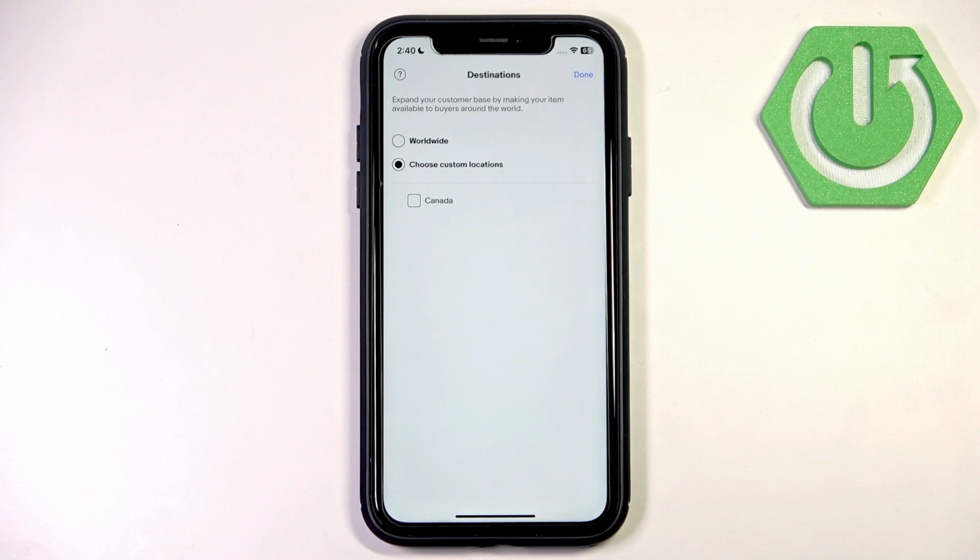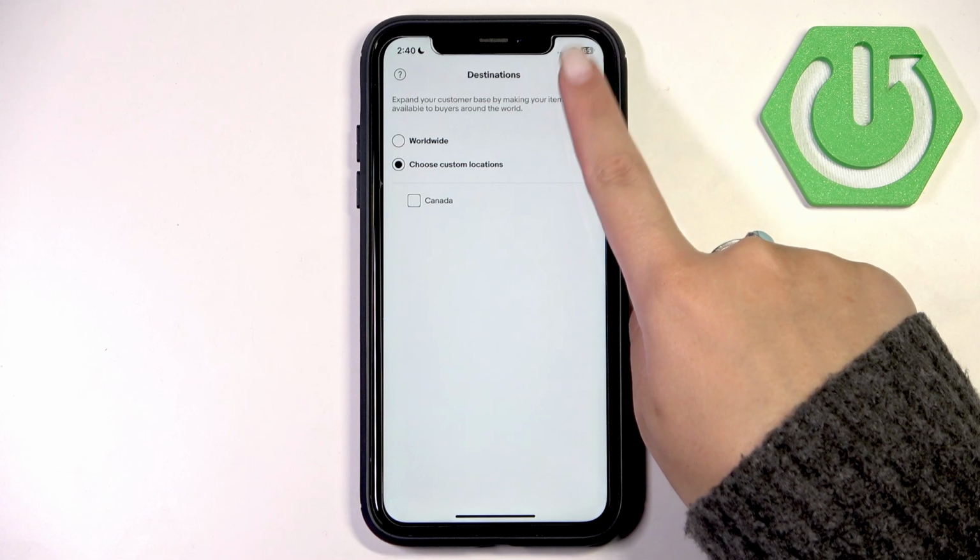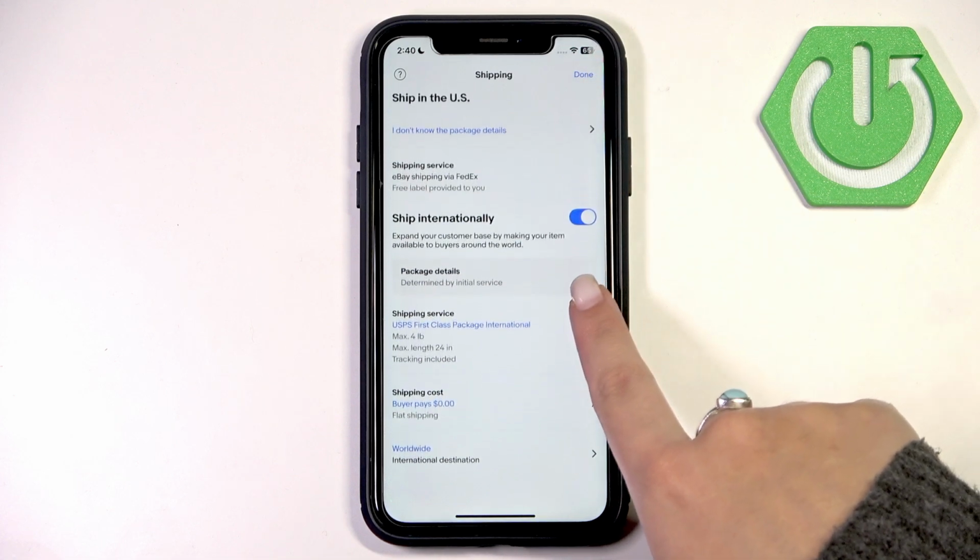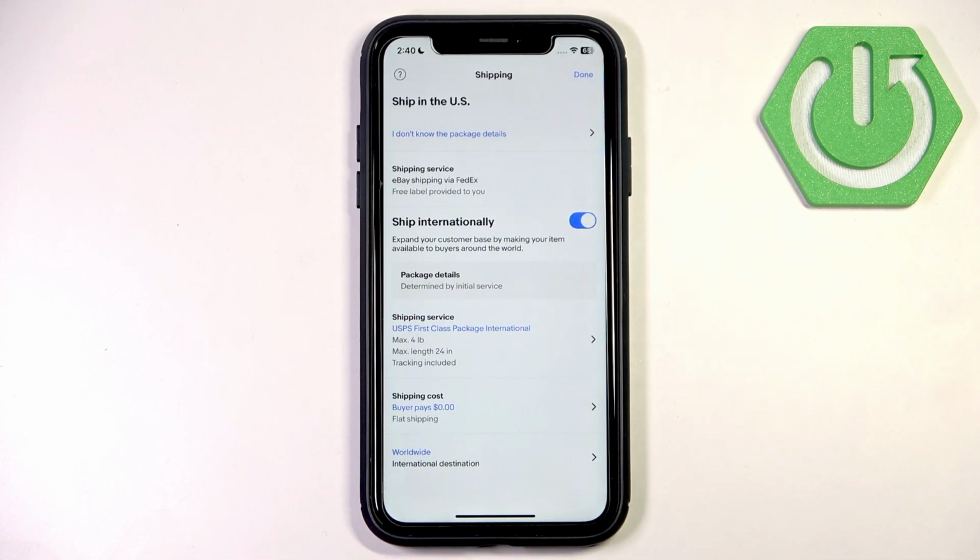Also you should have here exclude shipping locations, but I don't see that, but I think you should probably try the desktop version, and then probably you will see exclude shipping locations, so you will use that in case there are some places you don't want to ship to.